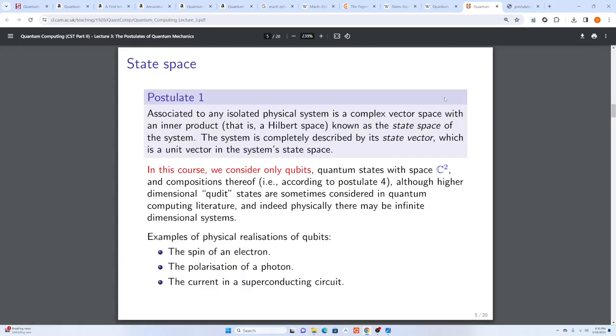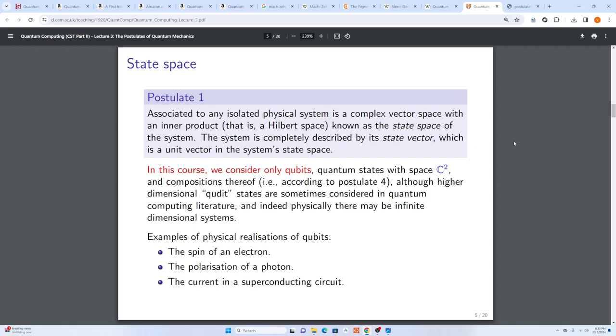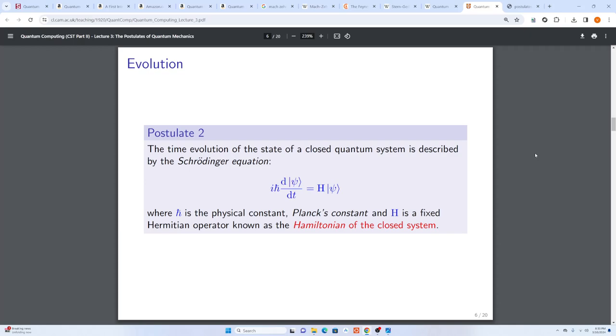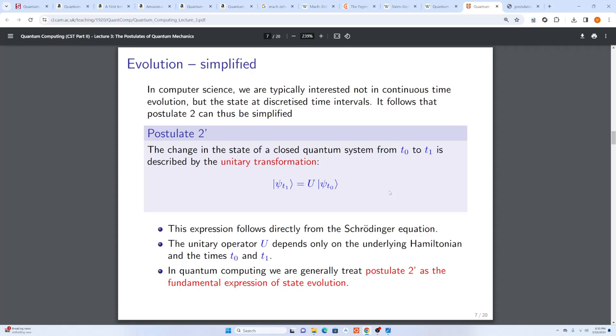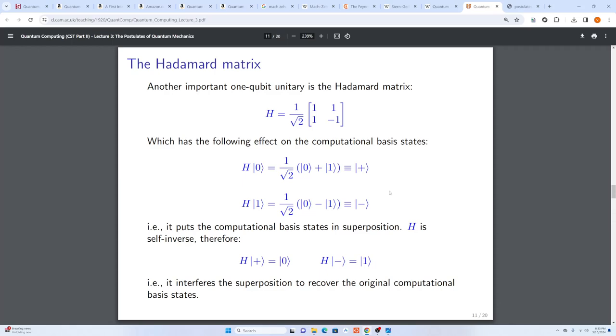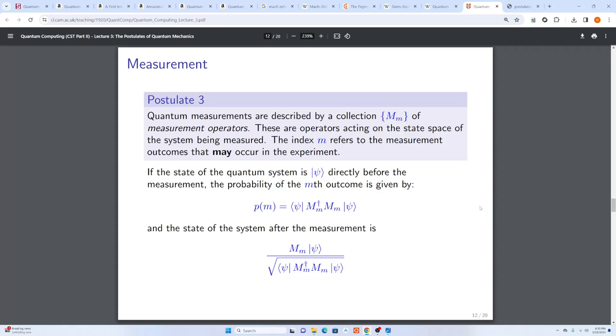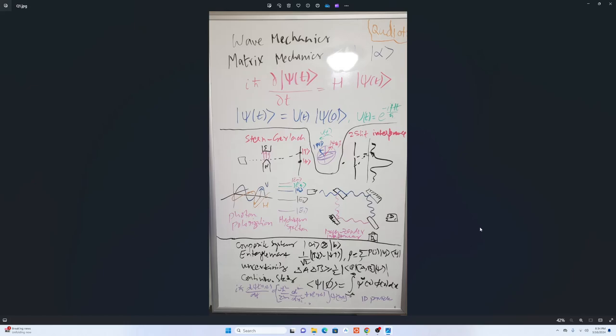If you take a course on quantum computing, say here is a quantum computing course from Cambridge University, the problem is they just jump into the abstract mathematics. They say you have state space, which is a complex vector with an inner product in the Hilbert space, and then they jump into the Schrödinger's equation, the general Schrödinger's equation, using this bracket notation, and then about unit revolution, and then you jump into a bunch of measurement and things like that, entanglement and density matrix formalism. And this is extremely dry, and you don't really get an intuition about what is happening. A lot of quantum computing textbooks start with wave mechanics. Quantum mechanics textbooks, they start with wave mechanics, and a lot of quantum computing textbooks, they jump into matrix mechanics, and that's not really intuitive.